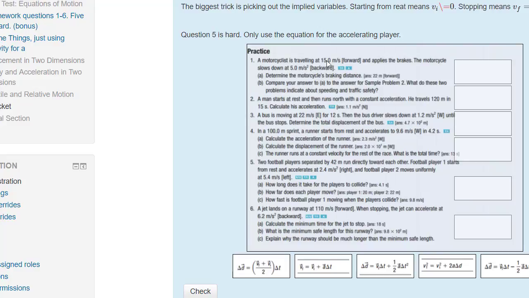So we have v1 and we have a. Determine the motorcycle's braking distance. And so they're secretly telling you vf, the final velocity here, and they're saying that it is zero because that's the braking distance. And then the last variable that's involved is distance, which is what we are required to find.